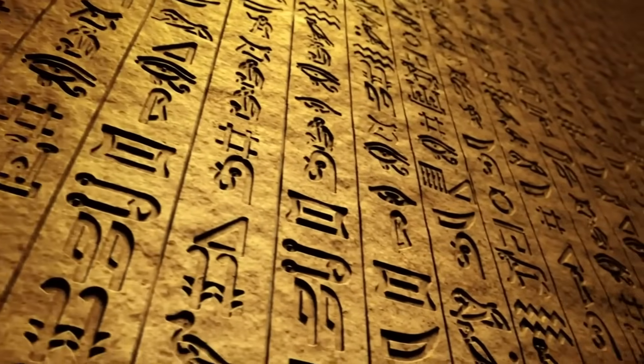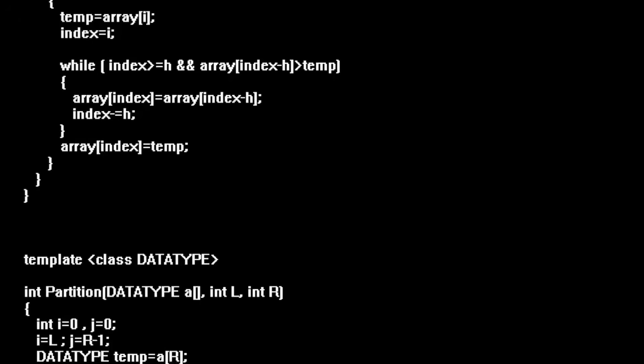Whether we're looking at a hieroglyphic inscription, or a paragraph in a book, or a section of computer code, or even information embedded in a radio signal — whenever we see information, especially in digital or typographic form, and we trace it back to its ultimate source, we always come to a mind, not a material process. So the discovery that information is running the show in life, and that there are huge infusions of information in the history of life such as the one that occurs in the Cambrian Explosion, suggests that a designing intelligence has played a role in the history of life. It also suggested to Meyer that it was possible to formulate a scientific case for intelligent design based on the same scientific method of reasoning that Charles Darwin used in The Origin of Species.